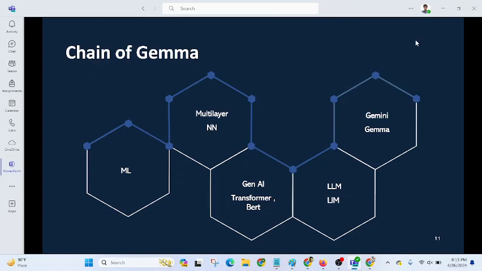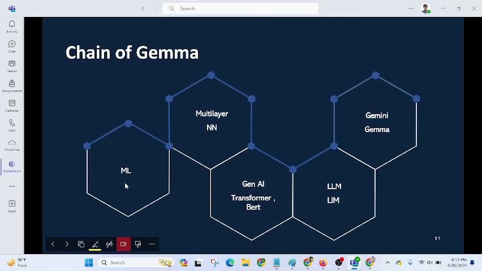Moving on, I titled this the chain of Gemma, meaning how Gemma was actually built, or how today's LLM models are built. This is a tentative outline I created for simple understanding.